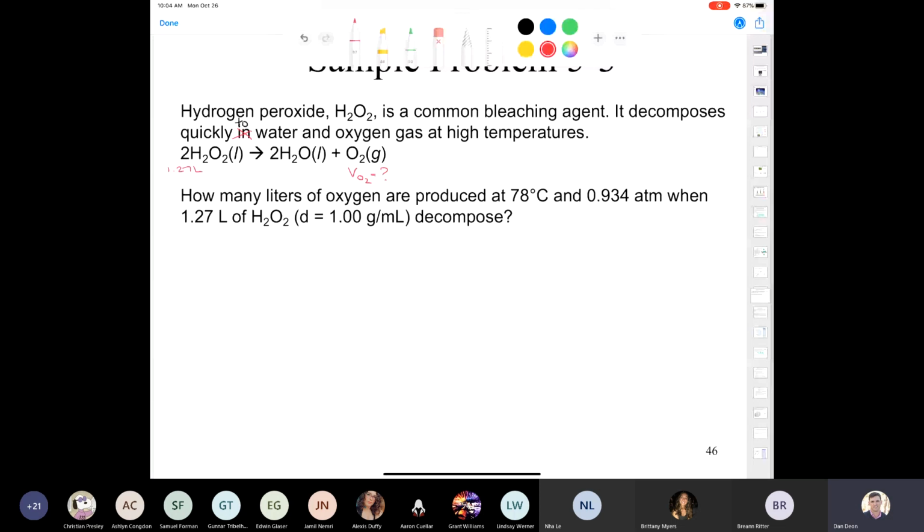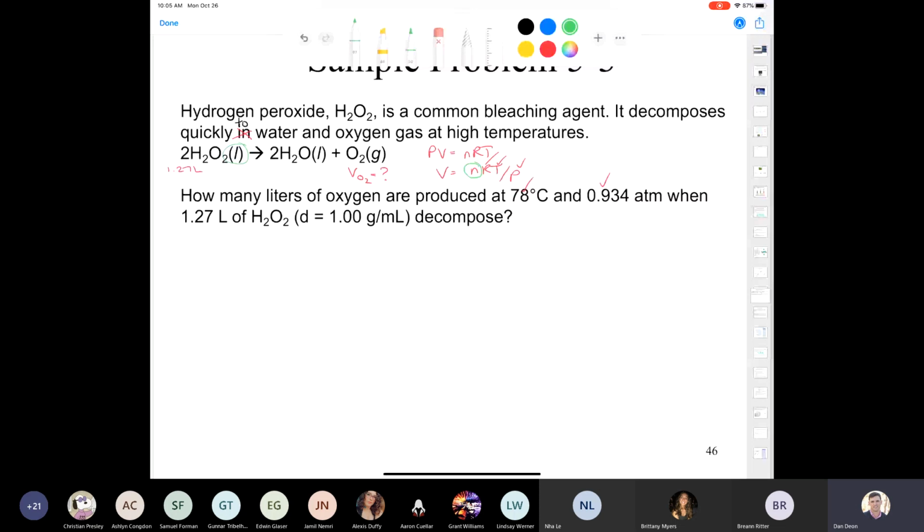Well, what I would say is this. If we solve for the volume of oxygen using the ideal gas equation, PV equals nRT, we can rearrange that to solve for volume, and that's equal to nRT over P. We've got the pressure, given to us. We've got the temperature, also given to us. We've got the gas constant. So what do we really need here? What are we actually solving for first? The first thing we need to solve for is the number of moles of oxygen. That's what stoichiometry was about.